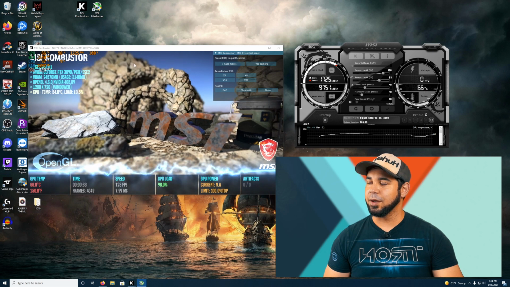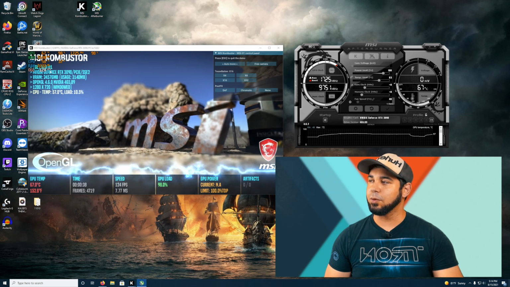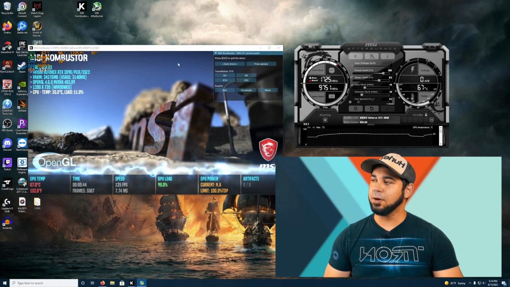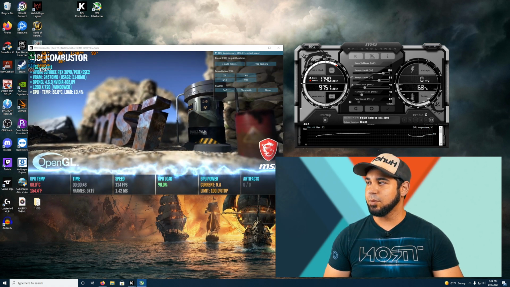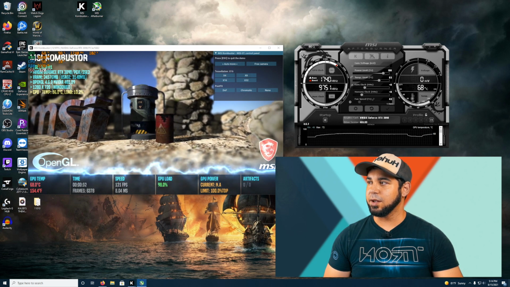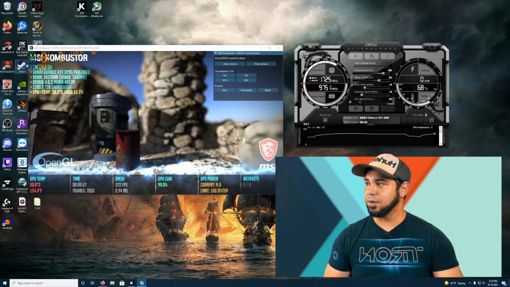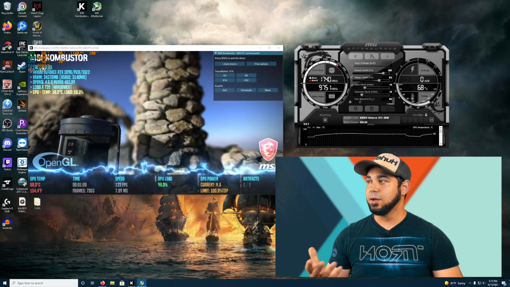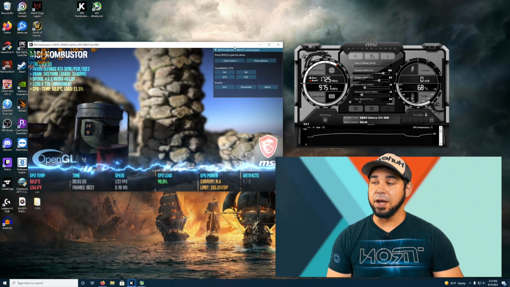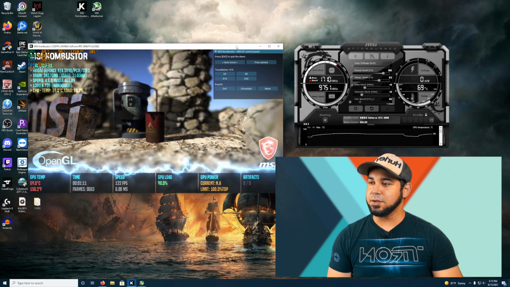Actually, hold on. One thing I'll show you is that this stuff right here in the top left corner is actually because of MSI Afterburner. That is something that you can toggle on that you might see in other people's streaming videos, but you can have an overlay of your GPU temp usage. It's got it at, yeah, they're matched up, but it shows you the megahertz, and you can have all sorts of things: frames per second, your RAM usage, CPU temps, and so on. But if you guys want to see how to set that up, just let me know. I'll make a video about that. But I think that just about covers that.